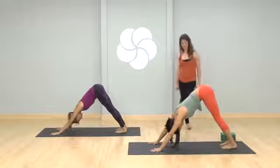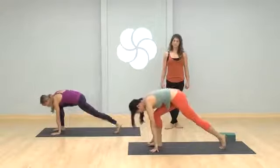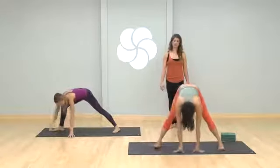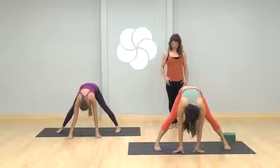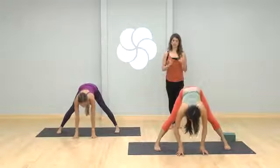All right. Step your right foot forward. Spin your back heel flat. Walk yourself to the left. Turn your toes to face the same direction. Keep your knees straight. Okay. Inhale, stretch your chest forward. And then exhale, fold forward, Prasarita Padottanasana A.